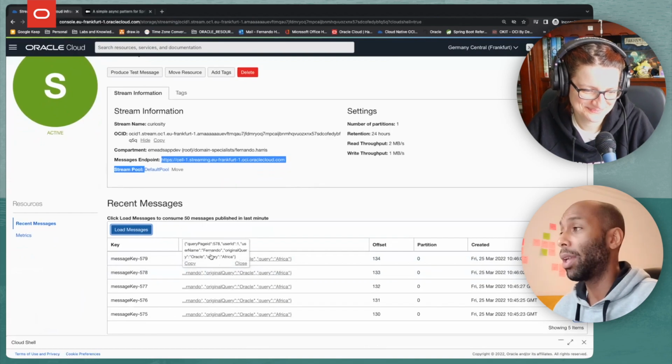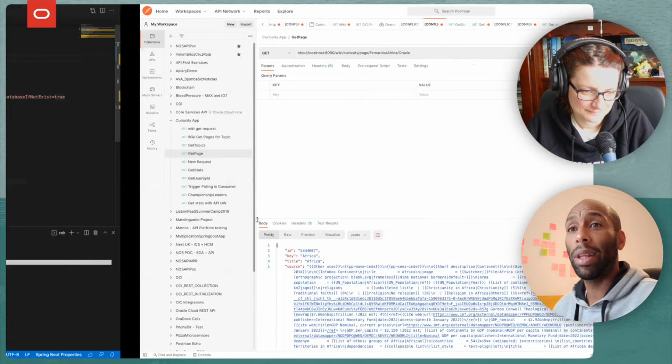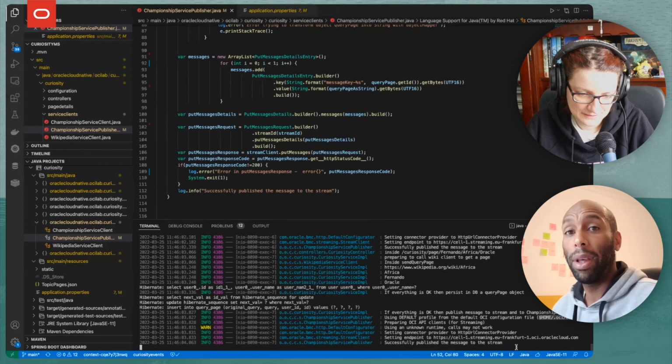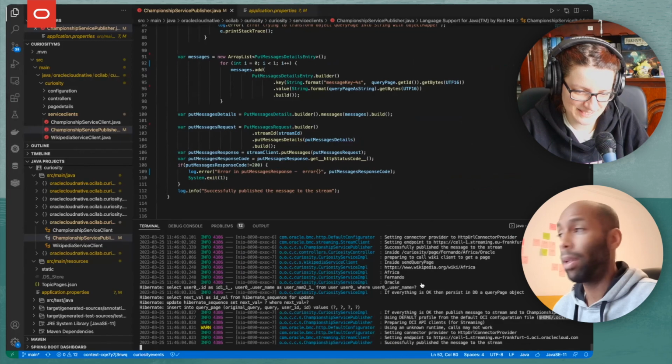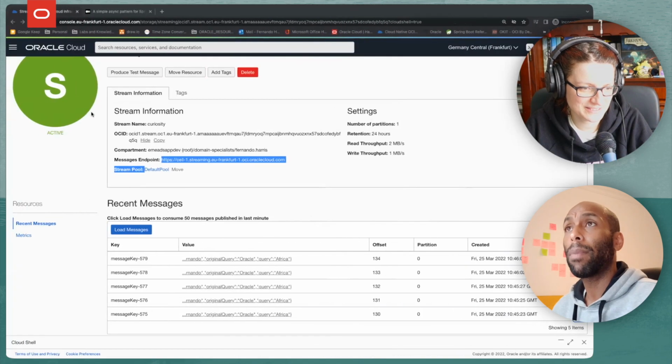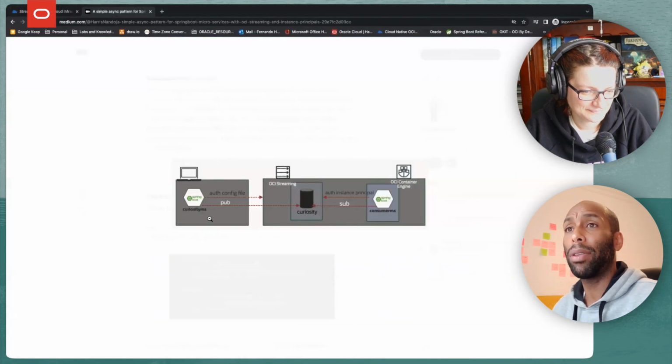Awesome. So my service running locally, let's check. You can actually see that it's publishing the messages. It's getting here, look, Africa Oracle, the same request we sent. And then it authenticates with my default profile with the OCI configuration file, which you see here in my local laptop, right? It gets the endpoint for the stream and publishes it. Great. We can confirm here, in the OCI console. Cool. We saw them in the queue there. So this is part of the exercise, right? We publish these messages against the stream.